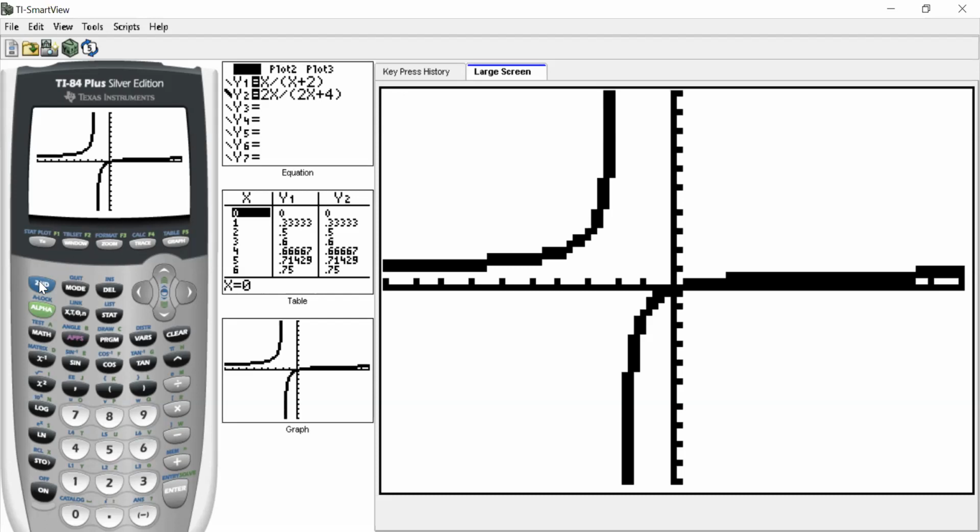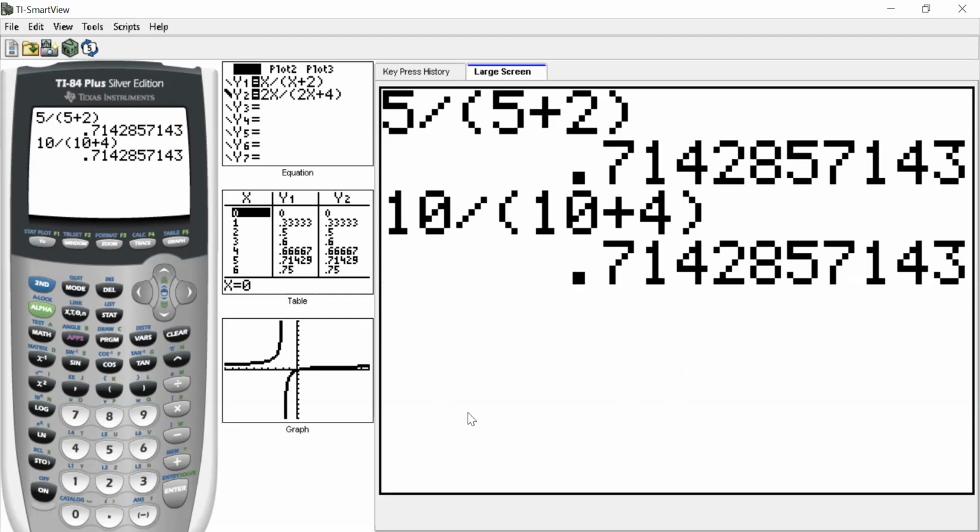The other thing I can do is go to my main screen and type in a value for x. So if you see here, I typed in 5 for the first one. I hit enter and I get this long decimal. And I put in 5 for the second expression they gave me. So 2x would be 10. Again, 2x here would be 10. And I stick it in my calculator and I get the exact same decimal. That means these are equivalent. If I got it wrong, and the decimals weren't the same, that means they're not equivalent.